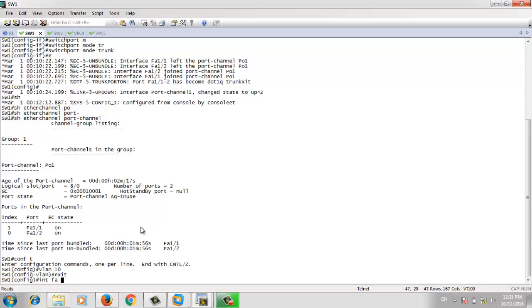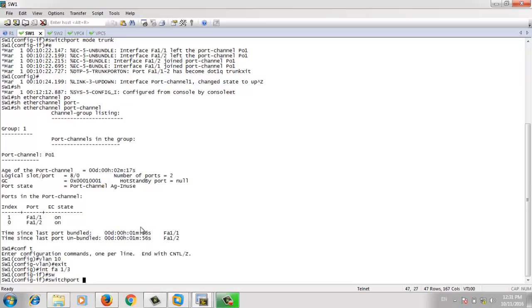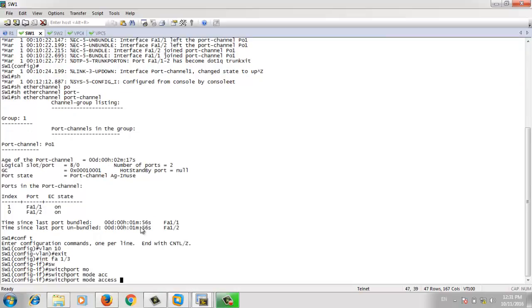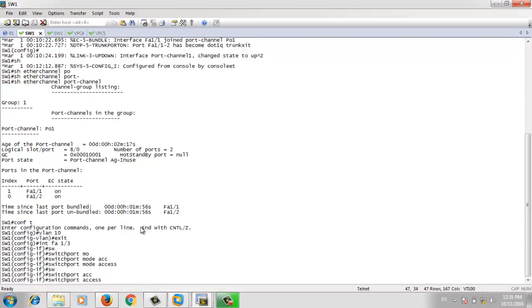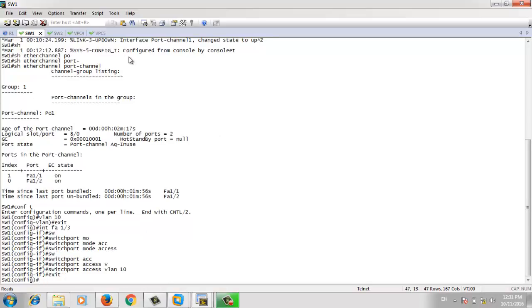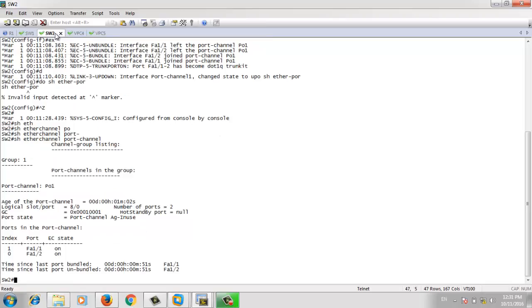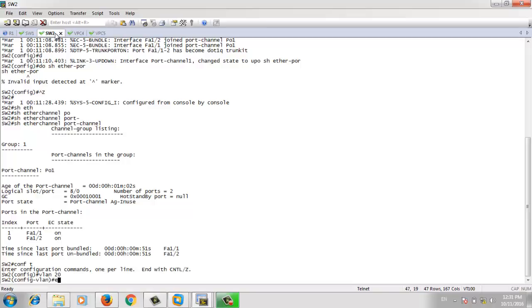Interface FastEthernet 1/3, switchport mode access, switchport access VLAN 10. Exit. Also we'll create VLAN 20 on switch 2. Exit.